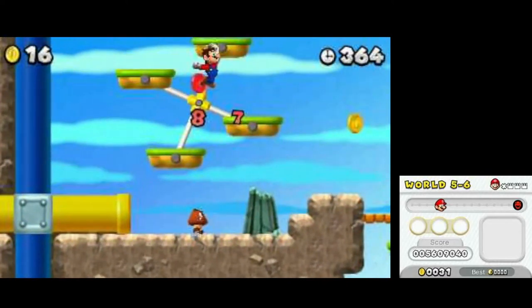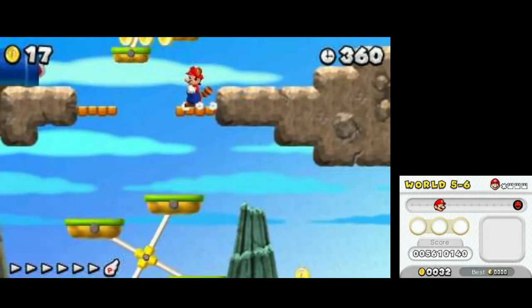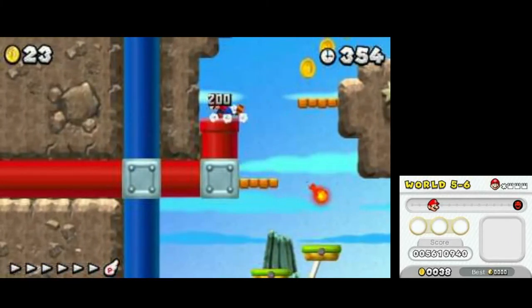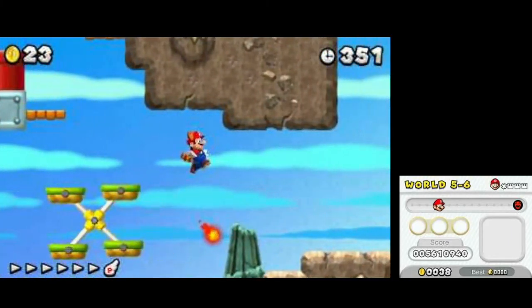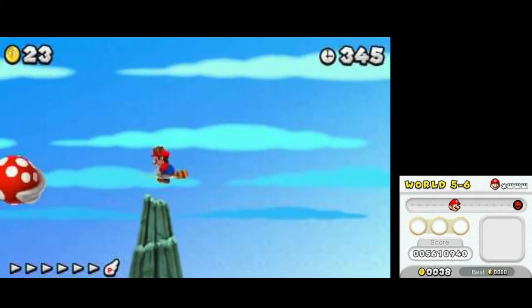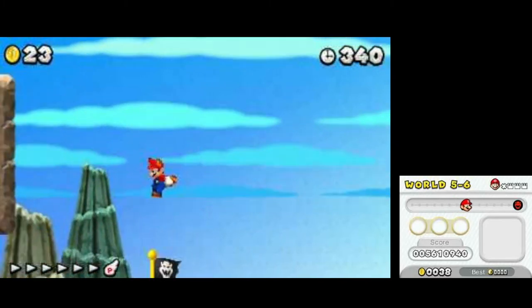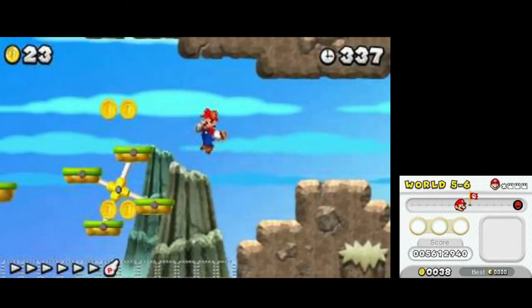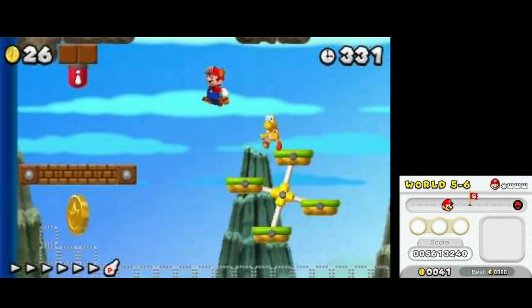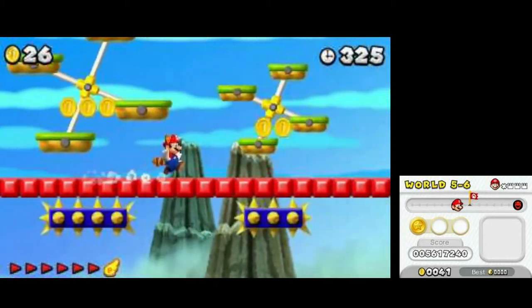All right, there we go. All right, here we go. Is it this one? No, it isn't. All right. Where the hell? Oh, something here. Oh, whoa, I got a checkpoint. There has to be a star coin. Yeah, there's a star coin here. Easy to get, though. Just, is it first one? Yeah, it is. Okay. No need to worry, then.